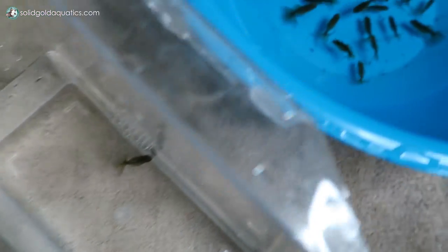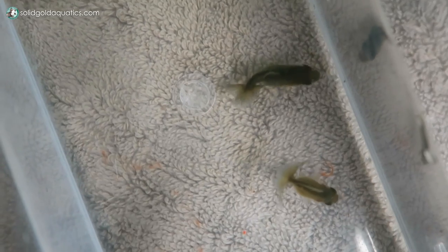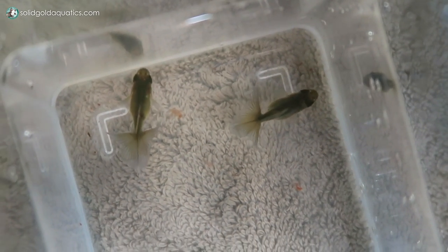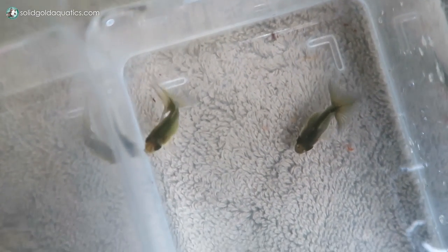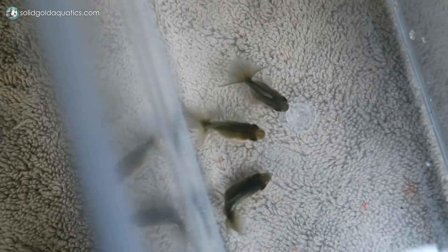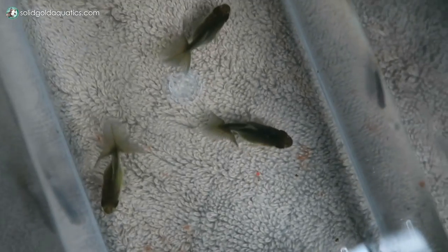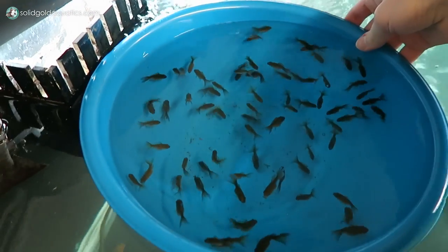I'm gonna pick out a few culls to show you what I mean — oh, that one's really severe. You can see all of these ones have a tail fin that leans or pulls more to one side than the other. You can actually point these out in the aquarium because they swim funny — when they try to swim really fast they end up going in spirals. Sometimes it can be a really subtle pull to one side and it can be hard to know what to do, but what I've found is that a small flaw in a small fish ends up being a large flaw in a large fish. The flaws don't go away — they actually get bigger as the fish grows. Here are my keepers ready to go back into their aquarium.